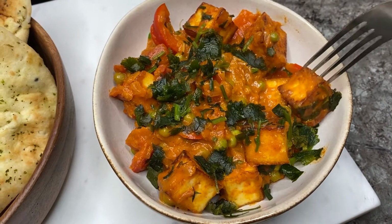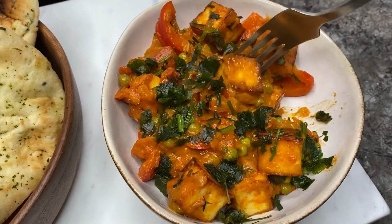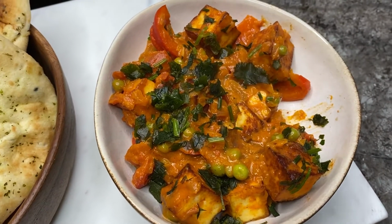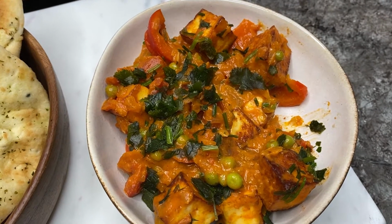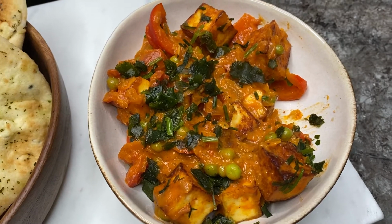Today we're going to be making paneer curry. Paneer is a delicious type of cheese that's quite similar to halloumi in that it doesn't actually melt when you heat it up. Okay, now that I think about it, I think it's quite similar in texture to halloumi as well, and in taste, it's just less salty.